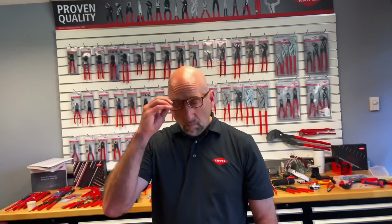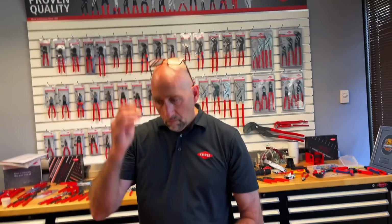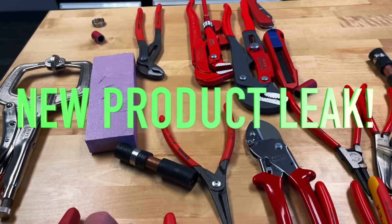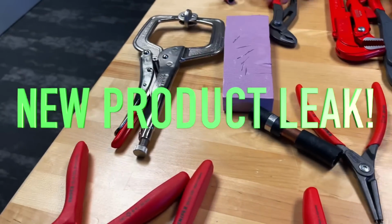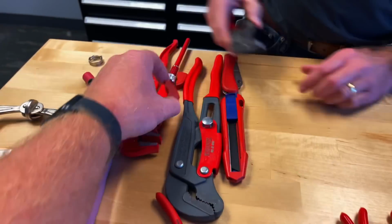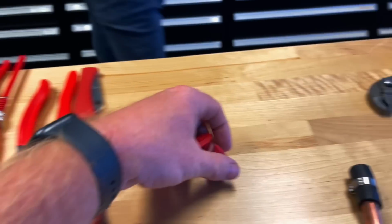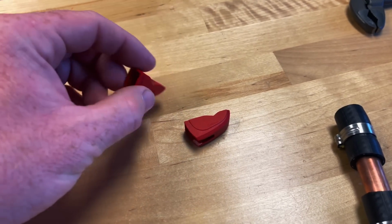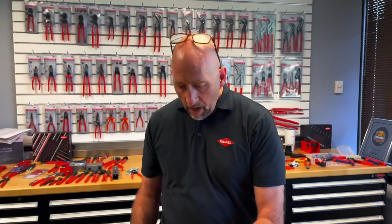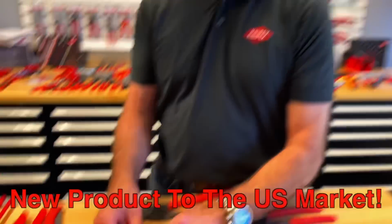Well, while I was standing here a while ago, I noticed something that was laying here in a plastic box. Oh, yeah. And you moved it. Maggie's hiding stuff. But there they are, though. Yeah. This is what was in that plastic box. So, can we tell everybody about that? Yeah, we can tell them. I mean, they're on our German website, so we can tell people about it, right?